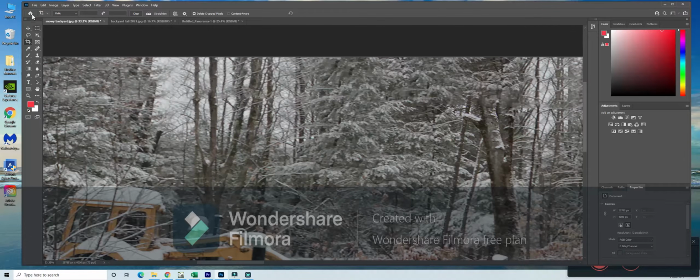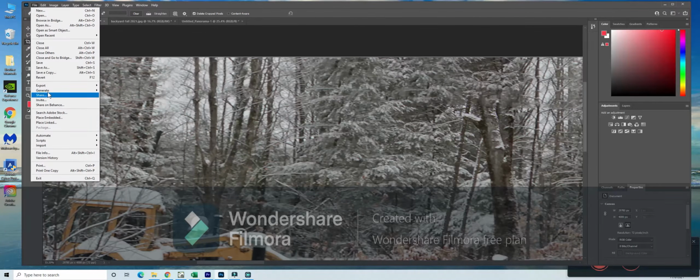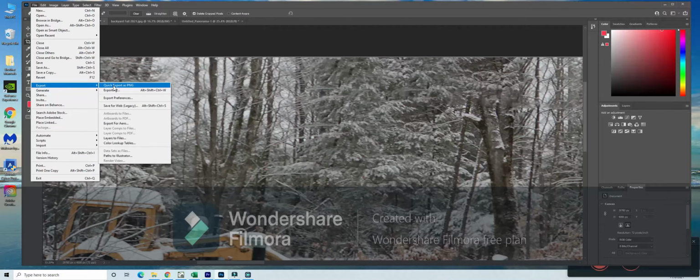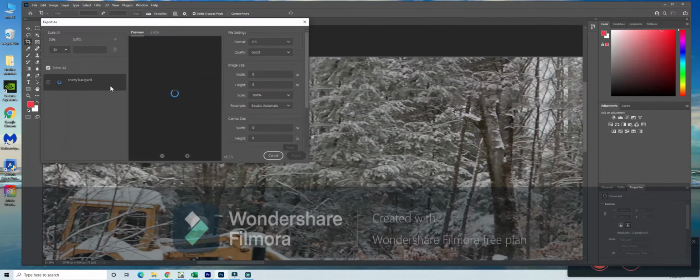So now I'm going to export this, because right now it's a Photoshop file, and you got to export it out to being a JPEG. Now I'm not sure why it's doing this.